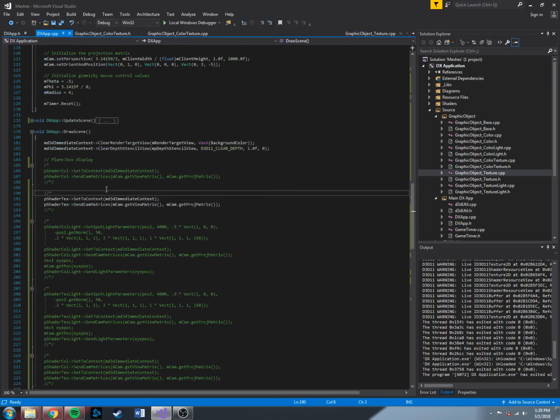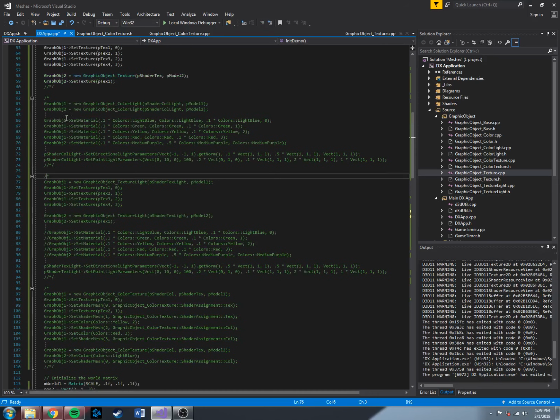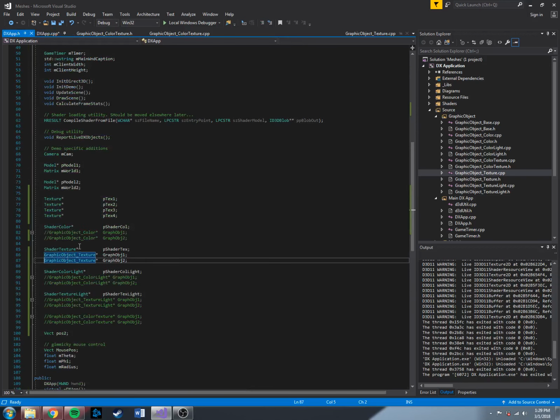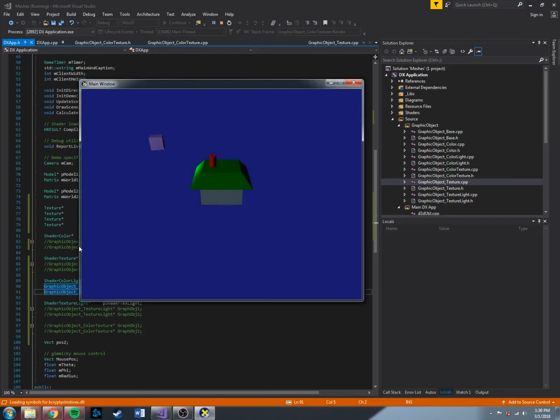So let's do color light, texture light, color light. Color light is done in a very similar way to a combination of all of the other graphic objects.